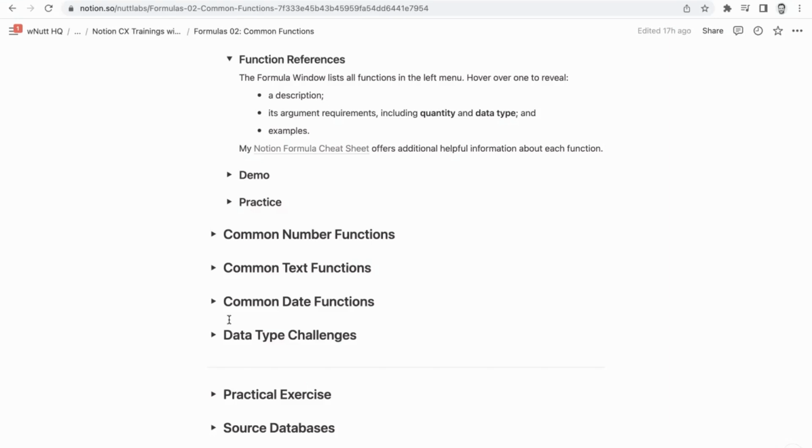Within the formula window, when you're editing a formula, remember over on the left side of that window, you have a list of optional ingredients to include, and that list includes all of the functions that Notion makes available. When you hover over one of those functions, on the right side of the formula window, you're going to get some helpful information.